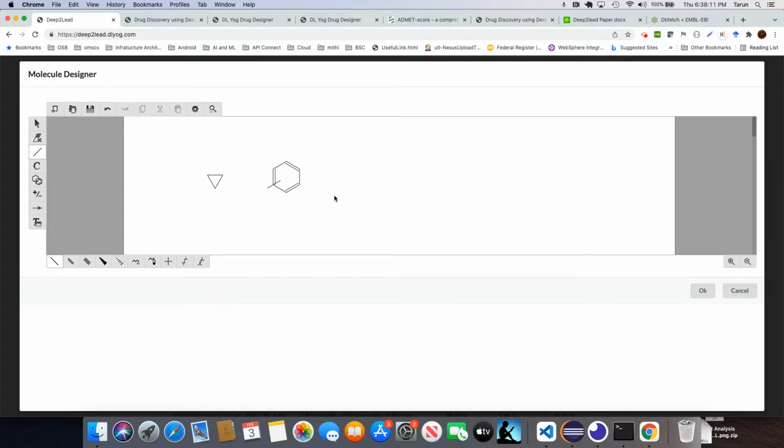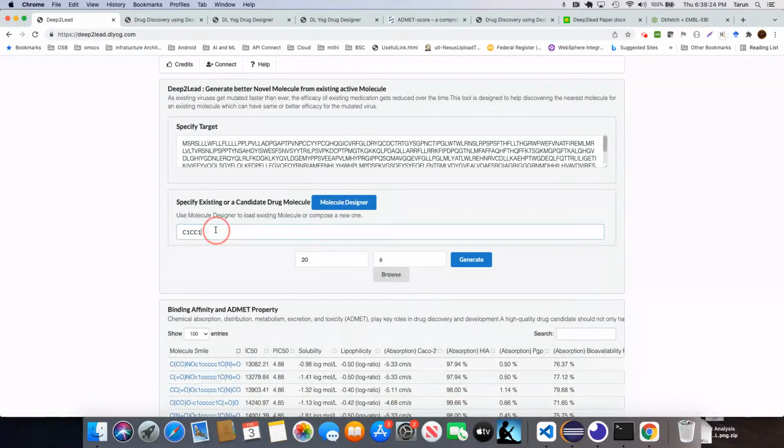If you have a proper chemical engineering or chemical background, you should be able to design a molecule for your target. Then it will correspondingly populate the SMILES string. You can use that molecule designer tool to do that.